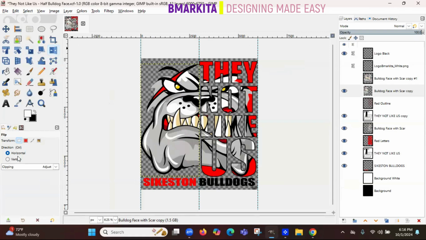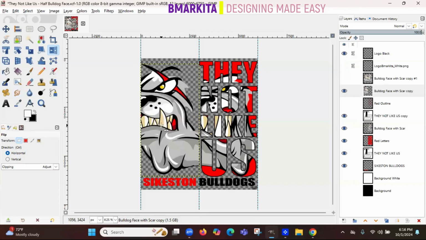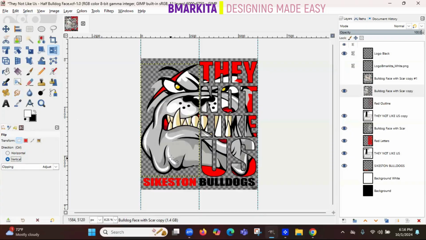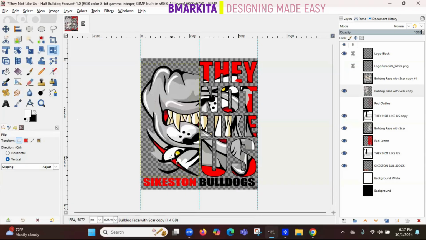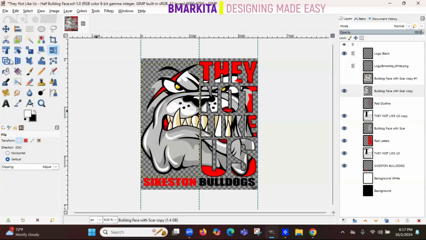So once you click on it, you'll get this tool option, and you'll see where you can flip it horizontally. So it's selected by default. Click on it. I'm going to flip it across like mirror image, like vertical. It's going to flip it on its head, so top to bottom. That's a pretty cool tool as well. Don't worry about any of these page tools. That's more advanced designing, and I don't really use it too often either.